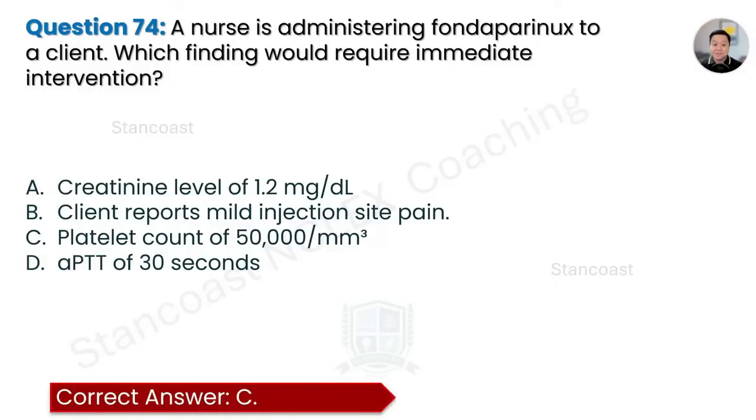This platelet count is critically low, and it is thrombocytopenia. This is a serious potential side effect of anticoagulants like fondaparinux, and you have to intervene immediately to prevent bleeding complications. So focusing on the labs would be your priority here, to identify abnormalities and also to keep your patient safe. So what you have to do here is eliminate normal or expected findings that do not warrant immediate action.